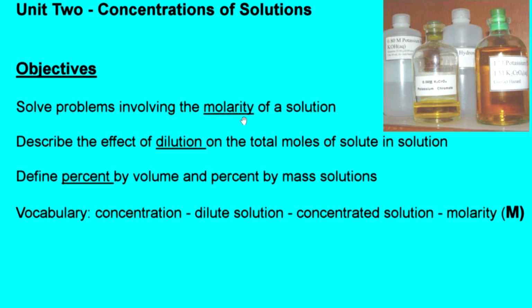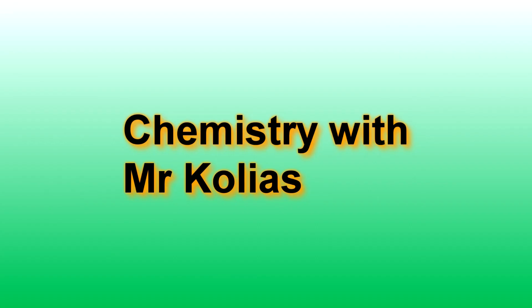Molarity is really important in chemistry. If you looked inside our chemical stock area, you would see most of the solutions that we made are expressed in molarity. See this big M over here in these little pictures? This is how chemists make solutions. We'll also talk about dilutions and about percents.